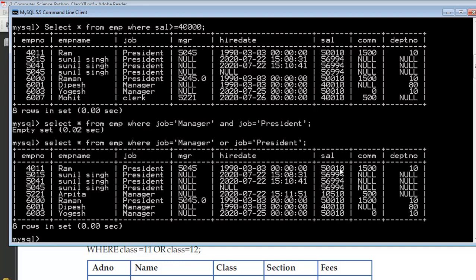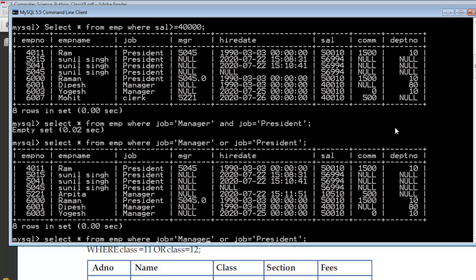For example, president whose salary is more than 52,000. Okay, presidents whose salary is more than 52,000. So this row should be skipped and only 1 2 3 rows must be displayed. Let's do that.